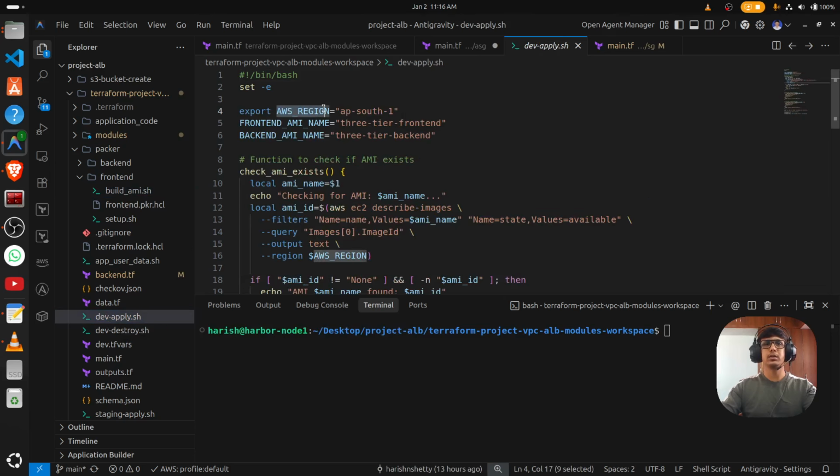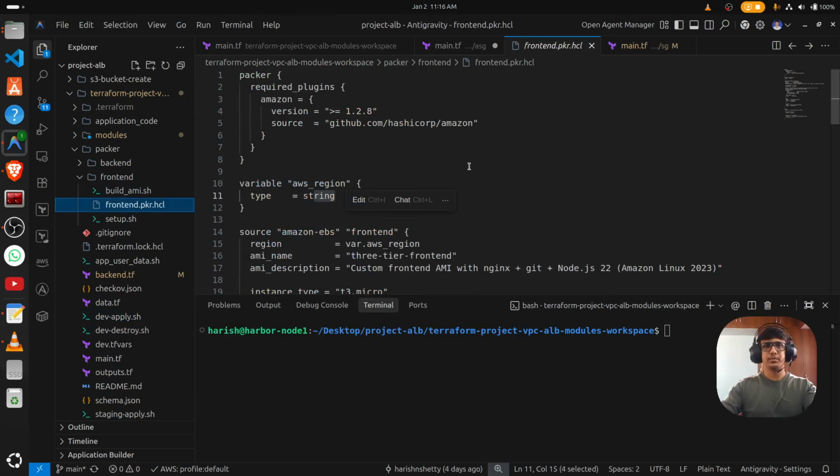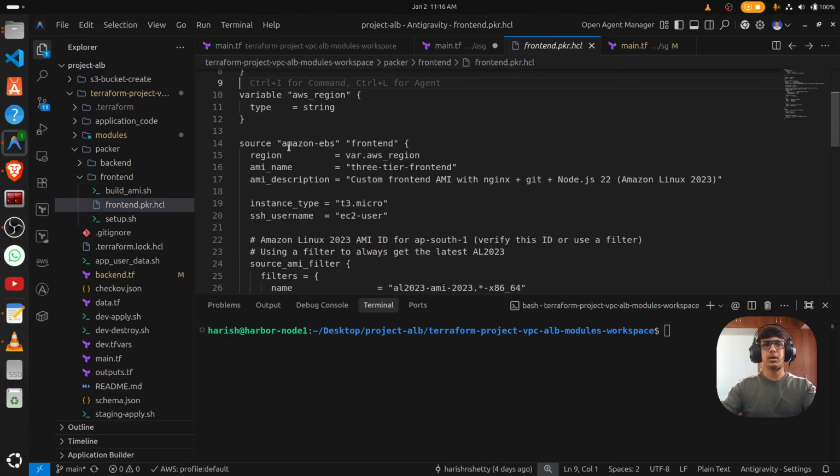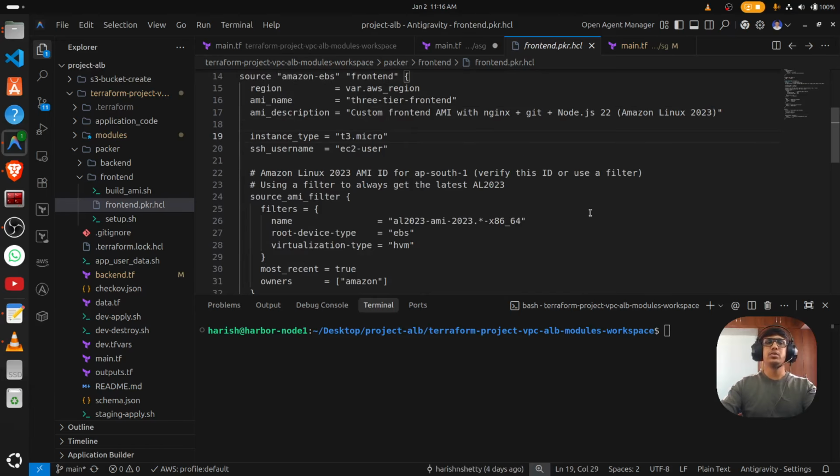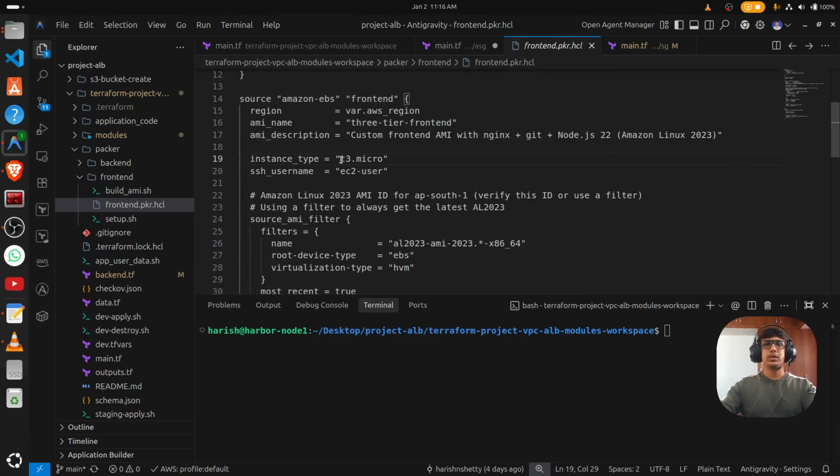Here I am going to show how they work automatically. This is the Packer version we are using, and this is the related information about your AMI image, how we are going to create it. I am creating this AMI image in t3.micro.